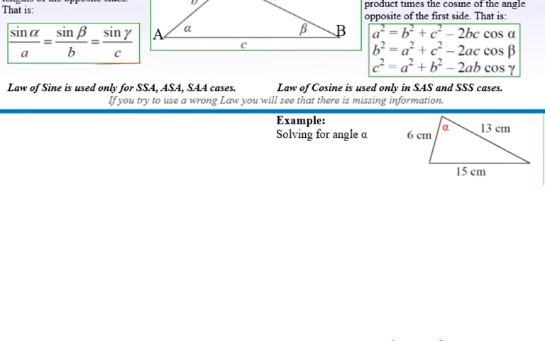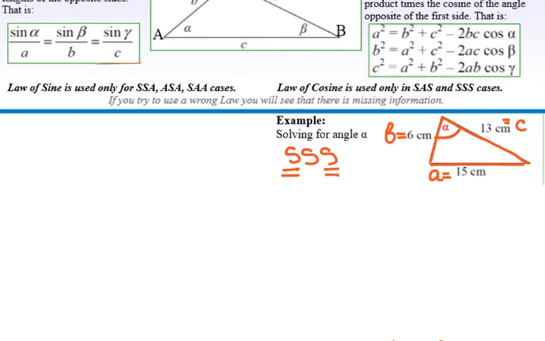Here's one more question. In this question, I have a triangle and they give me all the sides. So because I have the case which is side, side, side, I have two S's on both sides, I'm going to use the law of cosine. And I need to solve for alpha. So that means this is my A, and it doesn't matter which one is my B. So I'm going to call this B, and this one is C.